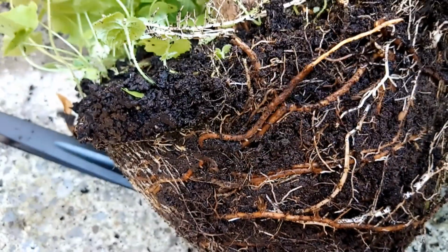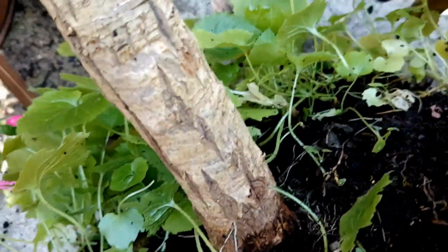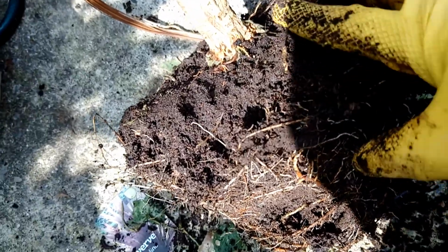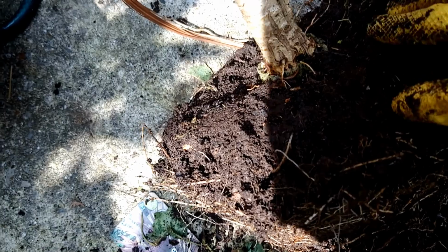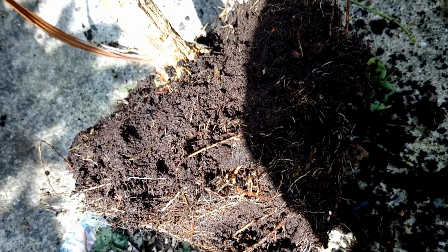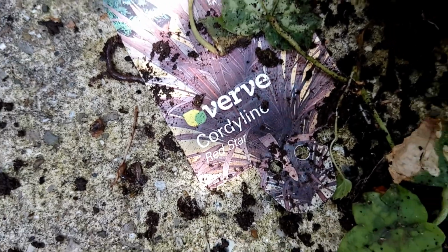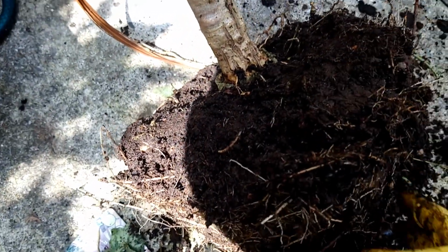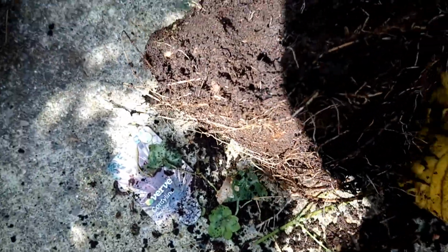So what's the roots from the weeds and what's the roots from the plant? Oh, I'm going to have to dig it all out. Hang on. So I've taken off most of the surface weed, and I was hoping that it was actually just going to be on the surface, but I think the roots go in so deep I'll probably be living with that forever. And I found the label. That was the Cordyline Red Star. And it was only £3 when I bought it, but it was only about that big. So I think this is about 3 years old, and I've pulled the root structure out, just loosened that off a bit so it's got a bit of room to grow, and put it in with the other one.